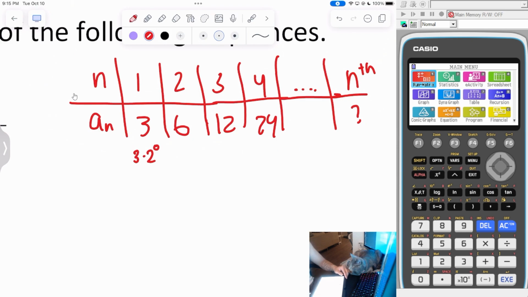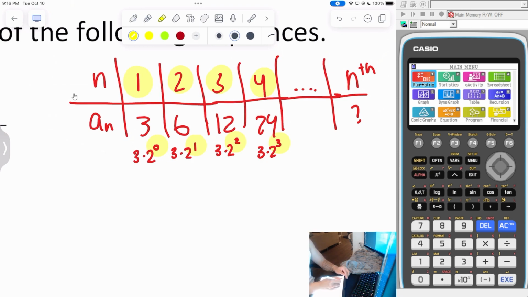If I continue this line of logic for the rest of the terms of my table, I can claim that 6 is 3 times 2 to the power of 1. 12 is 3 times 2 to the power of 2. And then 24 is 3 times 2 to the power of 3. And so now I can see that this exponent is constantly changing, which more than likely means these exponents should be depicted by a variable, right? That's our dependent variable. Why is it changing? What is it dependent on? If I look at the n values and then try to associate them with my exponents that I currently have, you can see that they're simply n minus 1 for that current column that I'm on.